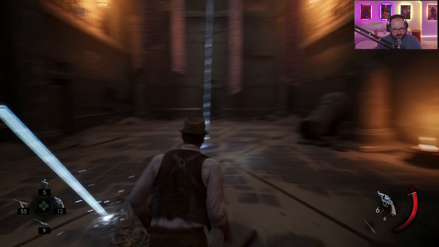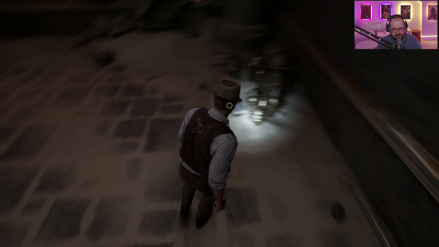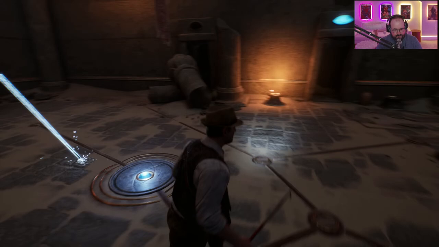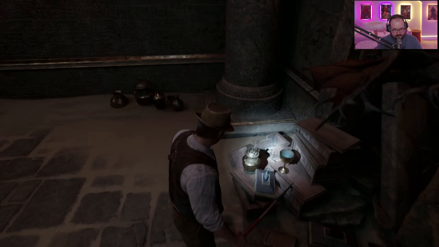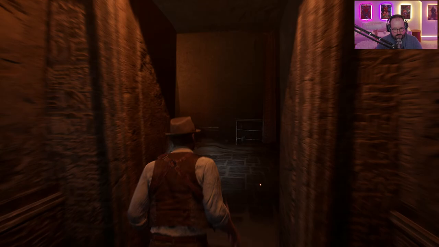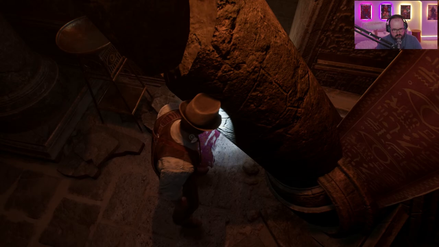Let's try going this way. Looks blocked. Nothing in there. That looks blocked as well. Can I pull this anymore? Nope. Nothing in there. What is in here? Hmm.